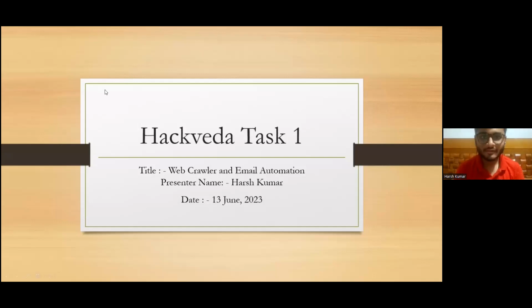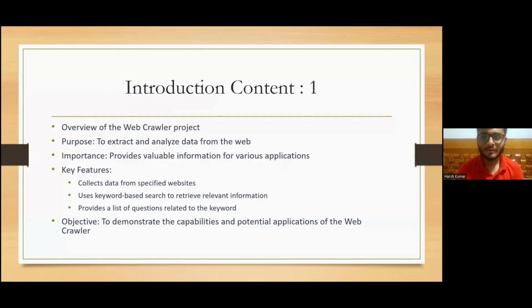Good evening, everyone. The title of the project that I am presenting is Web Crawler and Email Automation. There are two subtasks, respectively Web Crawler and Email Automation. So, let's get started with the first task, the Web Crawler. We'll see the overview of the project. The purpose is to extract and analyze data from the web. That is done automatically. It provides valuable information and is used for various purposes.